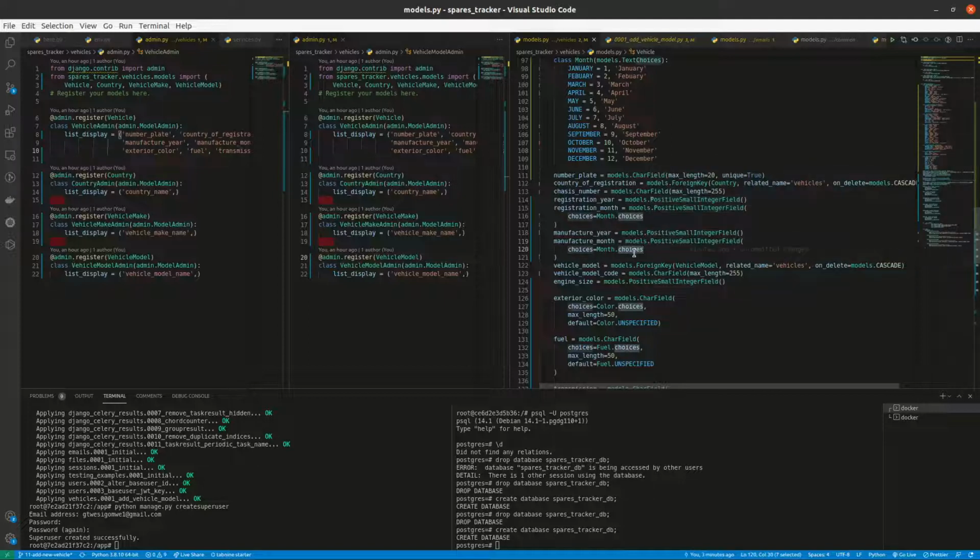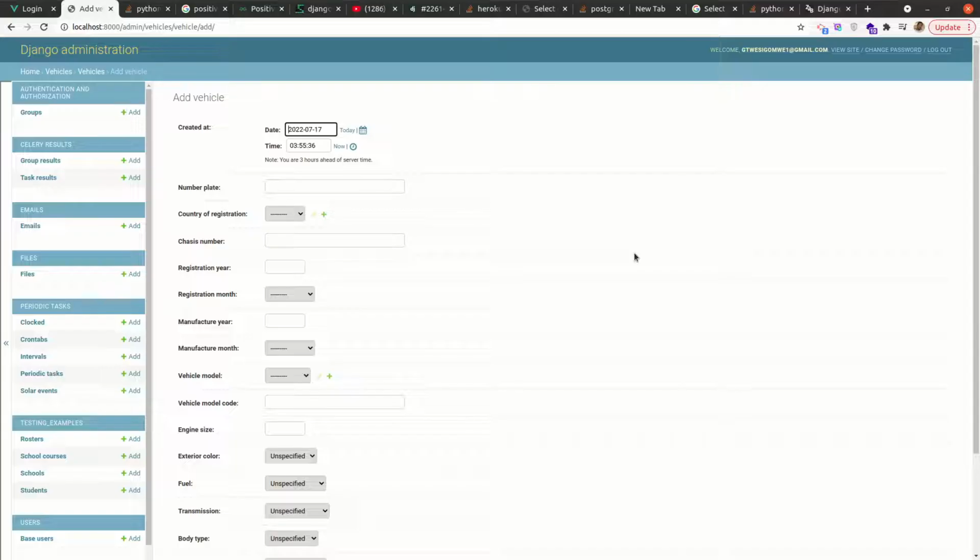Now, this should be able to work in my opinion, but when I try to add a record, I get an error, and I saw a YouTube video about that error, and it seems like it doesn't work. So let me just fill in pretty fast.